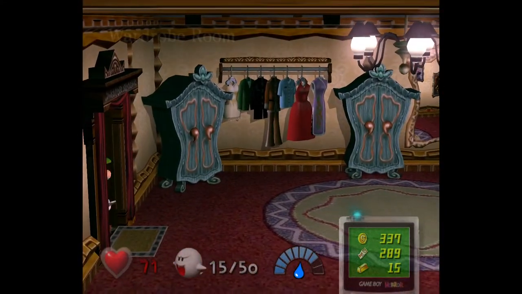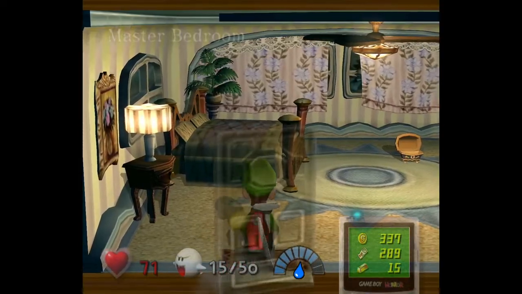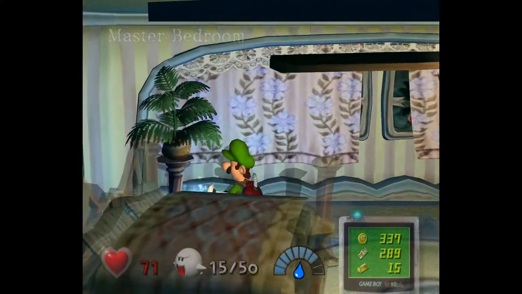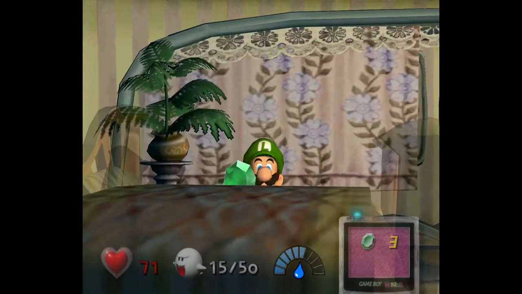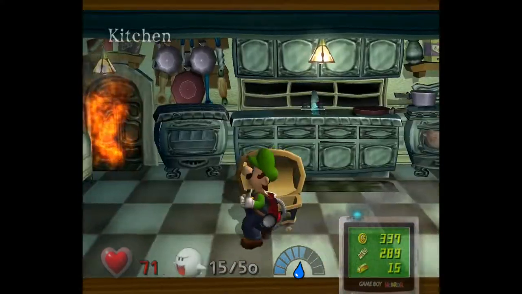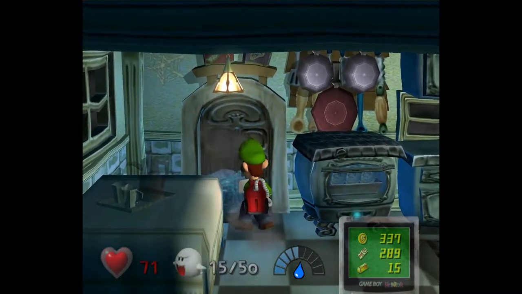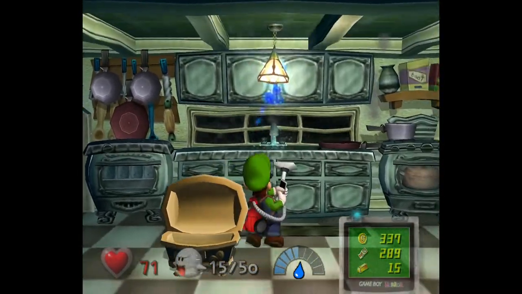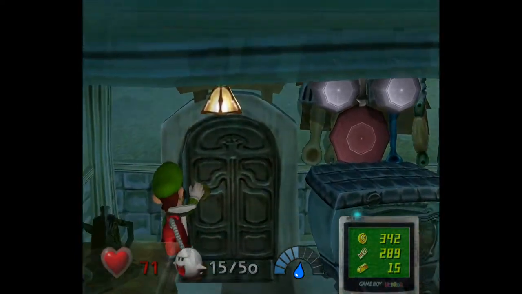Now, you will also want to head on over to the master bedroom, the place where Lydia was. Once you get to the master bedroom, just like with the balcony, you want to water some plants. And you get an emerald. Okay, you want to get back here, spray this with water, and then once the smoke goes away, I'll go ahead and refill on water. Once the smoke goes away, you're free to enter the door.